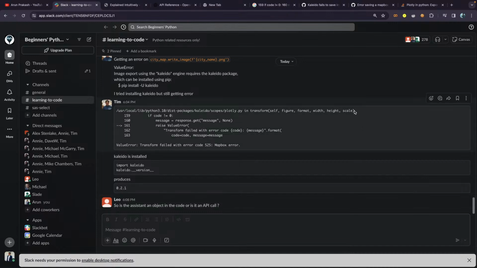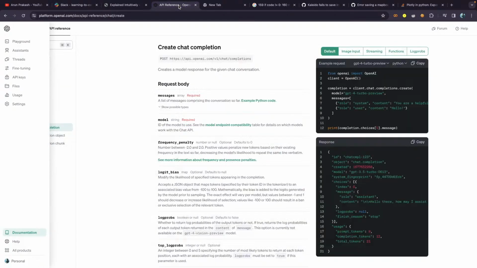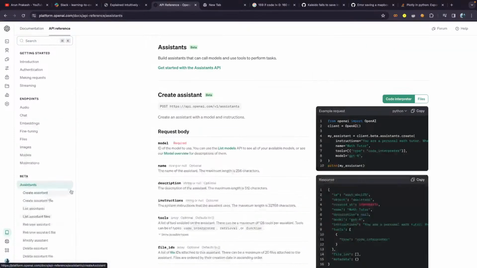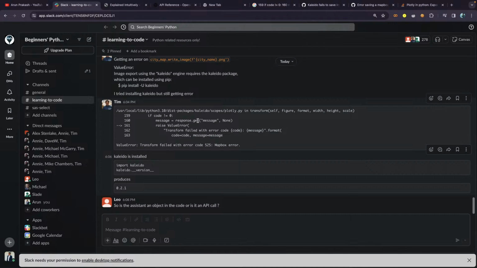But the assistant is like an object that has a model, files, and tools like code interpreter, retrieval, and function calling. So that's very powerful compared to chat completion. You can find more information here. So the API is this one, Assistants. Thanks, Leo.